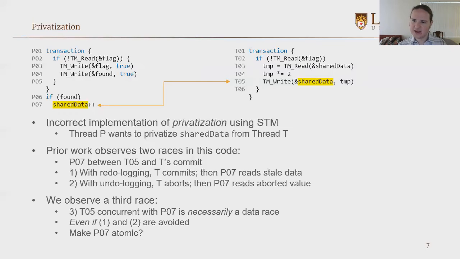Now, you might say, oh, there's a simple solution to this. We just make P atomic. Well, this is an unsatisfactory solution. We want shared data to be private to thread P. That's what we expect from privatization. And in a less trivial example than this one, where we're just working on a shared integer, how much data would we need to make atomic? Could possibly be all the data in the program.